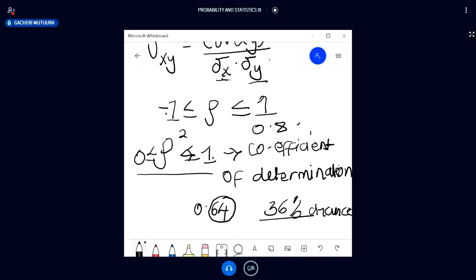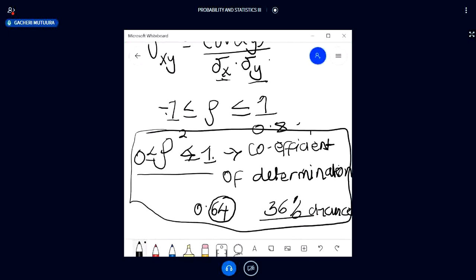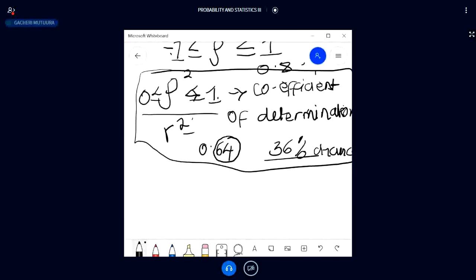So every time you're inputting your data for analysis in the various software that you use, you're going to encounter the r squared, and the interpretation of that r squared is just from this coefficient of determination. As I have told you, the correlation coefficient just tells you the strength of the relationship. So that is the covariance and the correlation.